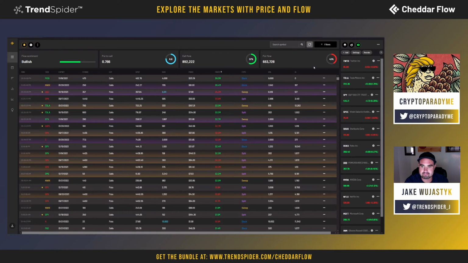Cheddar Flow, obviously, part of the excellent part of it is you can filter for longer expirations. I'm not really a fan of trading weekly options, simply because if I hold it overnight, it's decayed, and I'm not a fan of that. I'd rather pay for 3 or 4 weeks of premium.